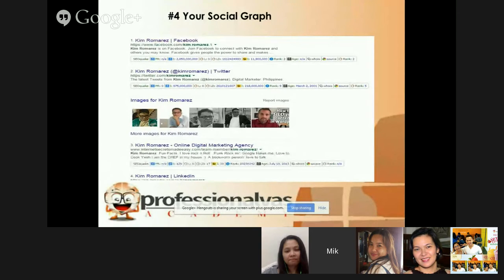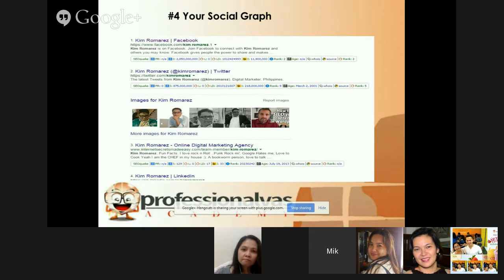So you have to take care of your social graph or social profile. That's why reputation is very important. Basically, Google wants to learn more about you, including your Gmail and your Google Plus, emails, comments, posts, social accounts, everything. You can't hide on the internet. So this is very important.